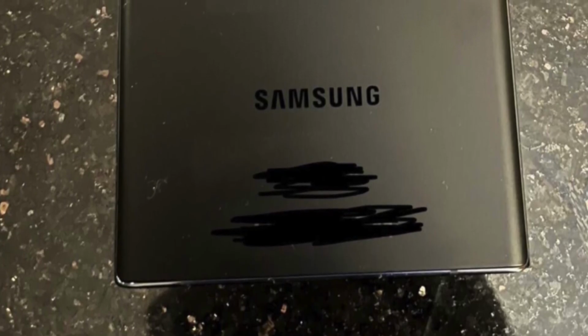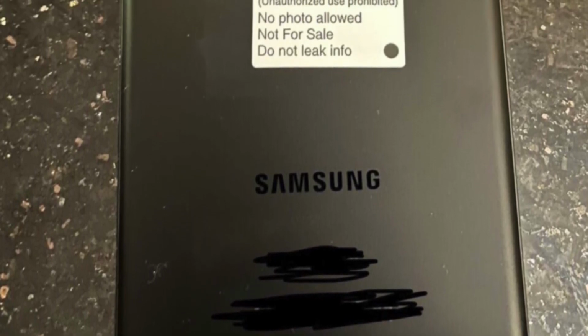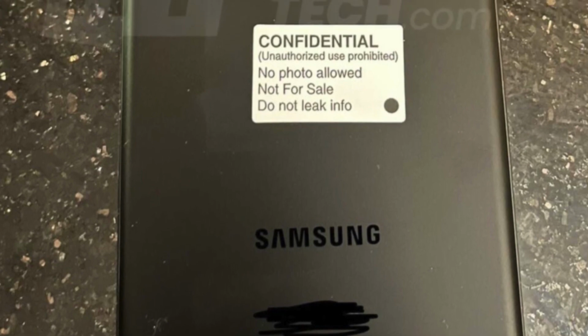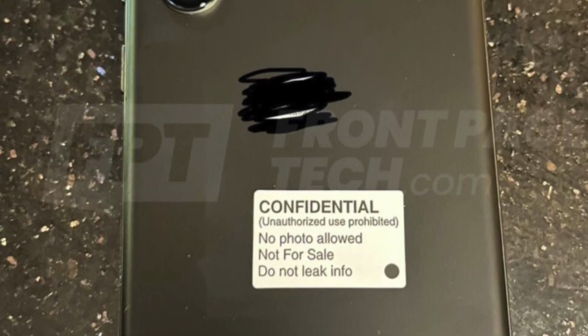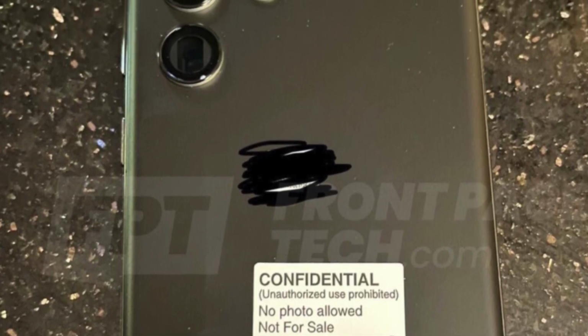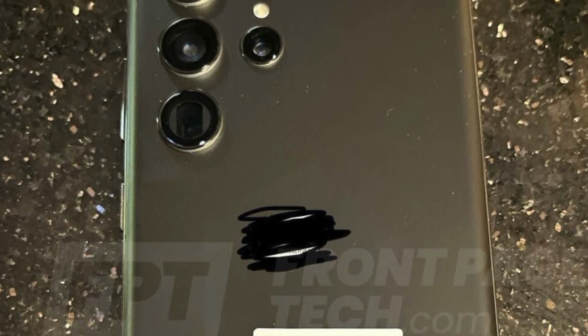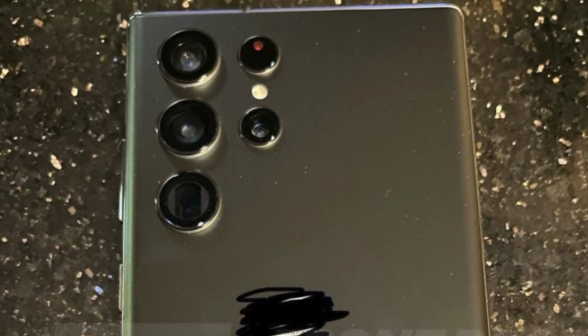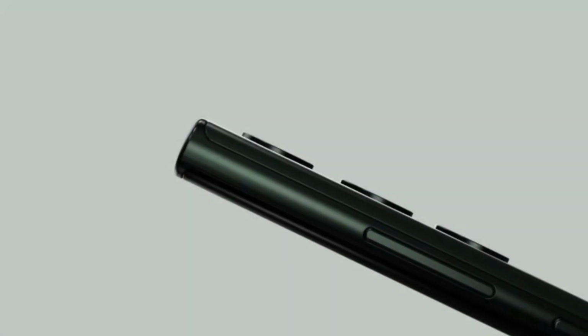On the back of the phone, you will see the beautiful black matte finish. I'm personally a huge fan of the matte finish, and I noticed several of my viewers are big fans of the matte finish as well, and they just love it overall. It's good that Samsung is listening to their audience. Thank you, Samsung. Looks like they are staying away from the glossy look, which is a fingerprint magnet. This may suggest that Samsung is going to go for all matte finishes for all of the colors they are offering.